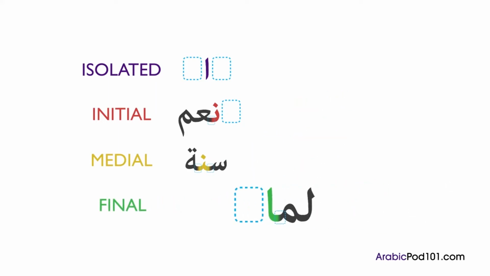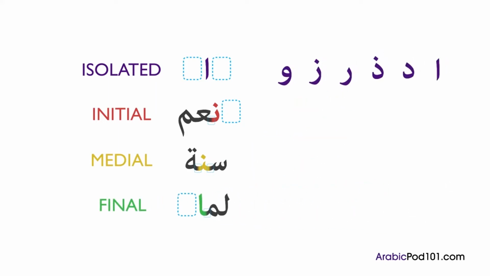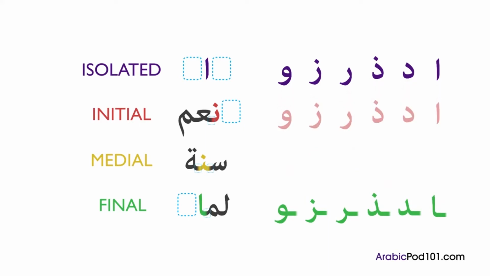before it. With the exception of 6 letters, we must learn the 4 possible forms for all the letters in the Arabic alphabet. Those 6 exception letters don't have a distinct medial form and are instead written with their final form without being connected to the next letter. Their initial form is the same as the isolated form. By the way, the letter we learned today happens to be one of those exceptions. That means we only have to learn 2 forms, isolated and final. You already learned the isolated version, so you just need to learn the final version. Let's write it. Alif.